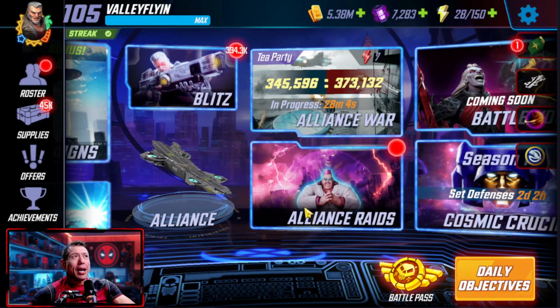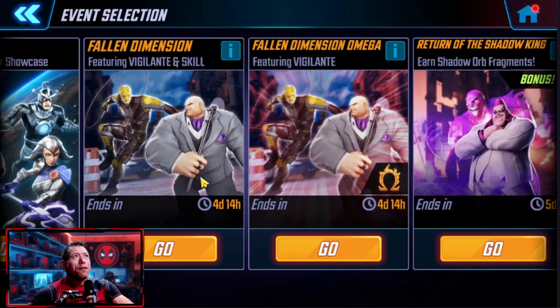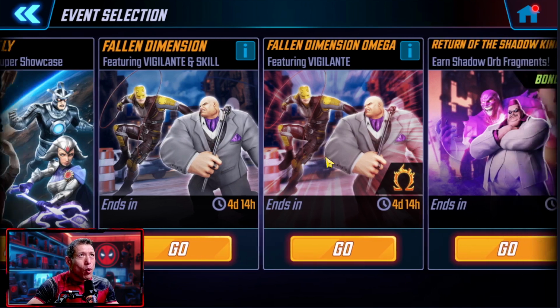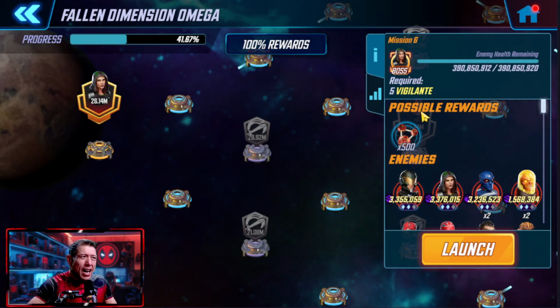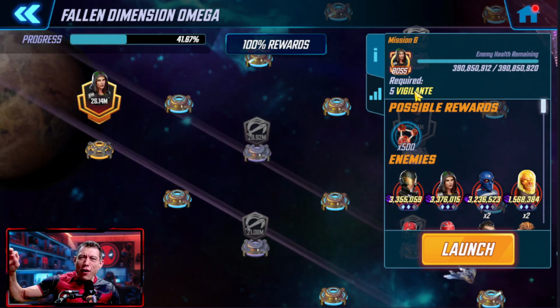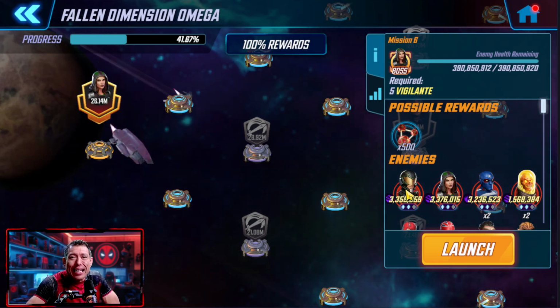Not a lot to do unless you're buying the most recent team, and that brings us to this part right here. Fallen Dimension. It is a big, boring auto fest. There's not much to do. It's not highly engaging play for longtime players. For new players, it may be highly engaging if it is challenging, but for most players that have been playing for a while, it's pretty boring. And this Fallen Dimension Omega, this is actually pretty fun. Unfortunately, like a lot of the content that we were talking about, it's paywall content. Unless you bought the Vigilantes or got very, very lucky with those orbs, you're not able to even play this engaging content.